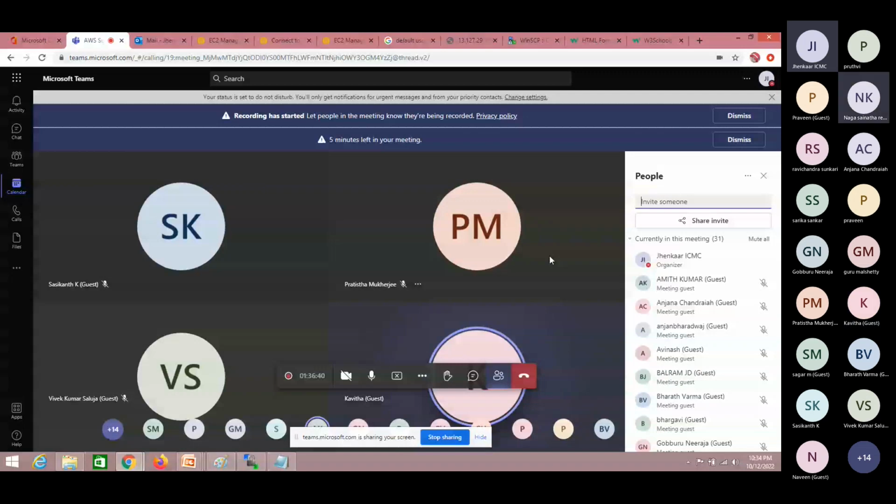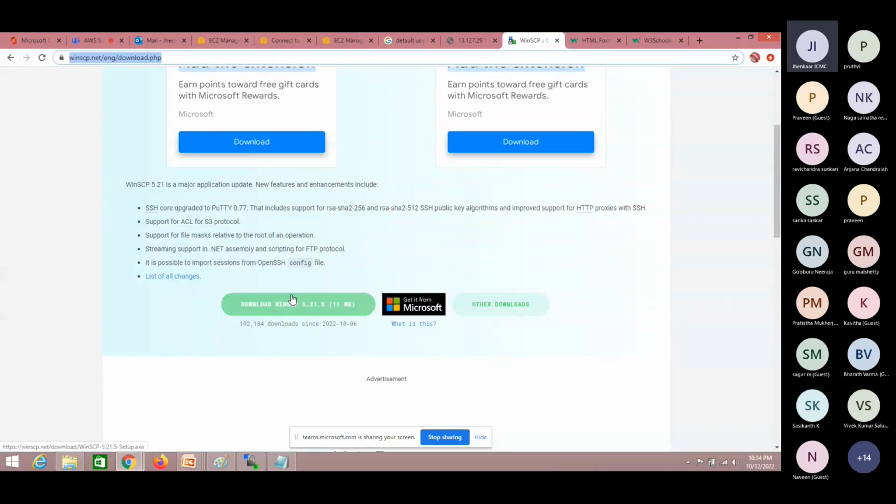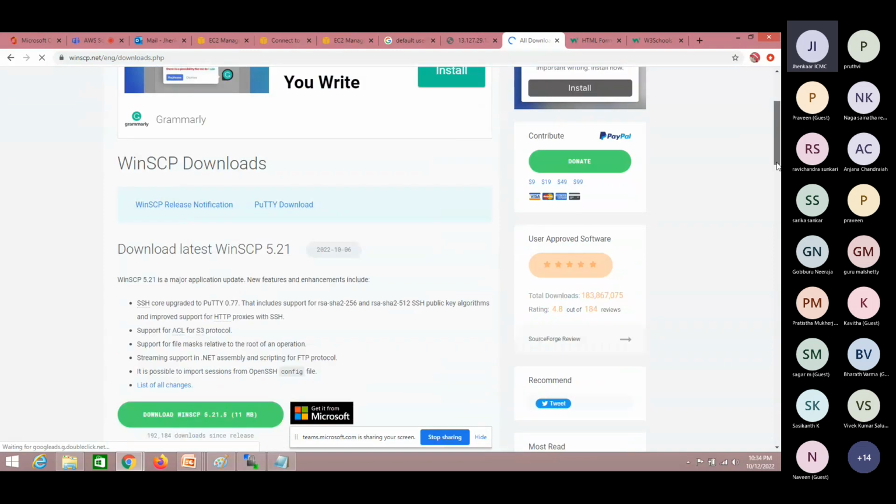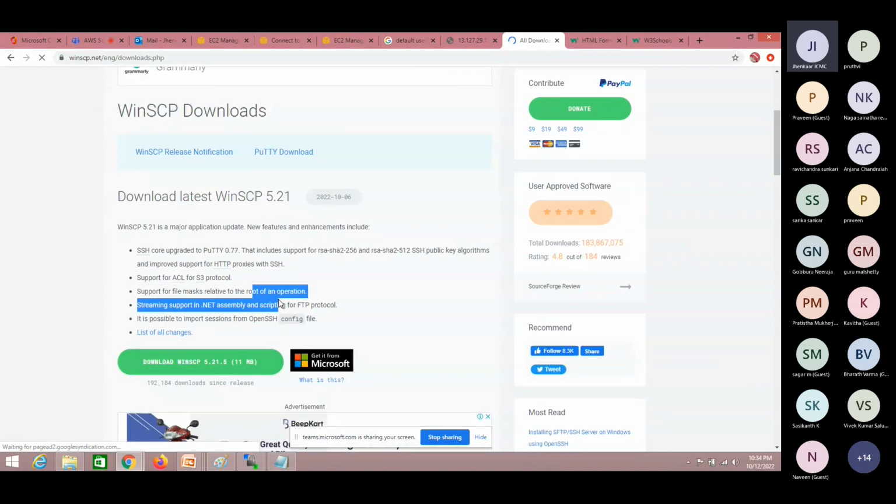We can do anything in Linux. Typically in a Windows machine, like how we did for PuTTY and WinSCP, we try to install, right? We get into this website and we download it. And for Linux machines, probably you may get some commands. So we'll have to just copy the commands and execute them in PuTTY in our Linux server. Do you see my point, Kavita? Yeah, Naveen, I got it.